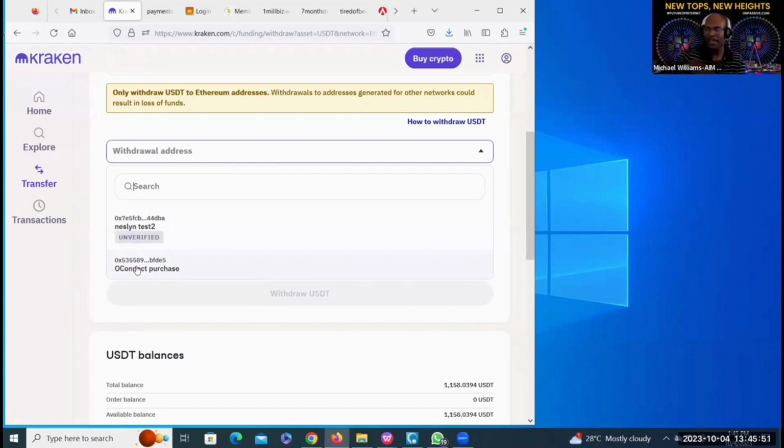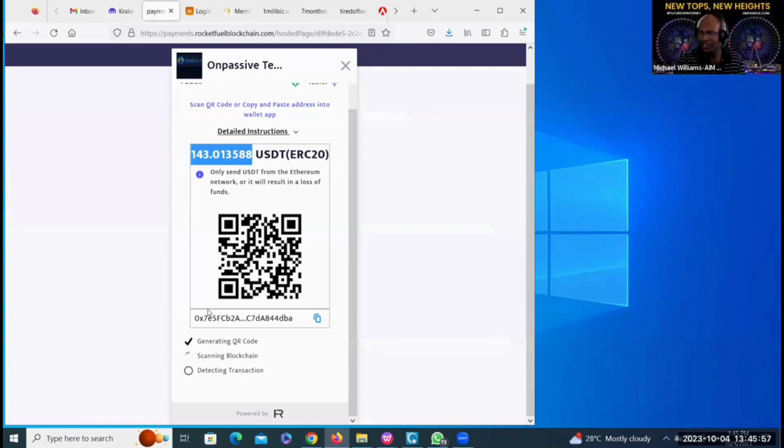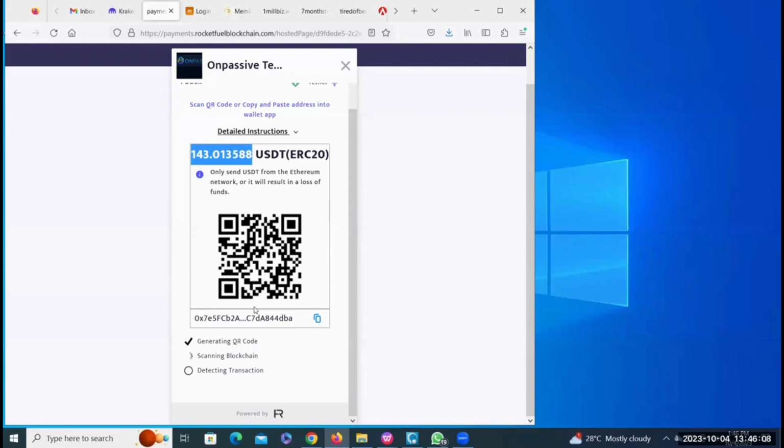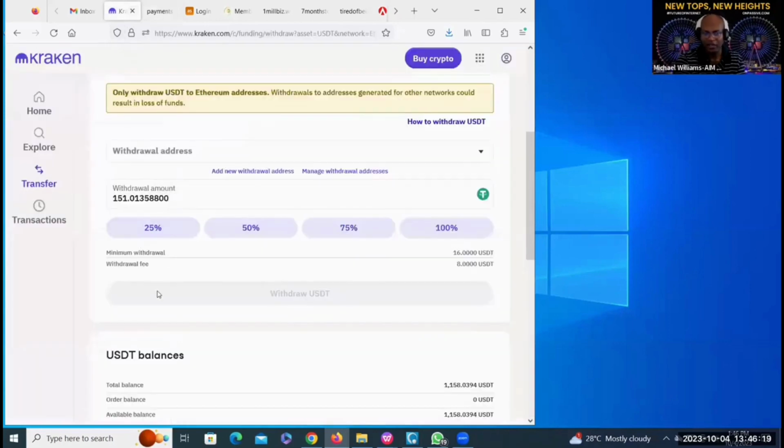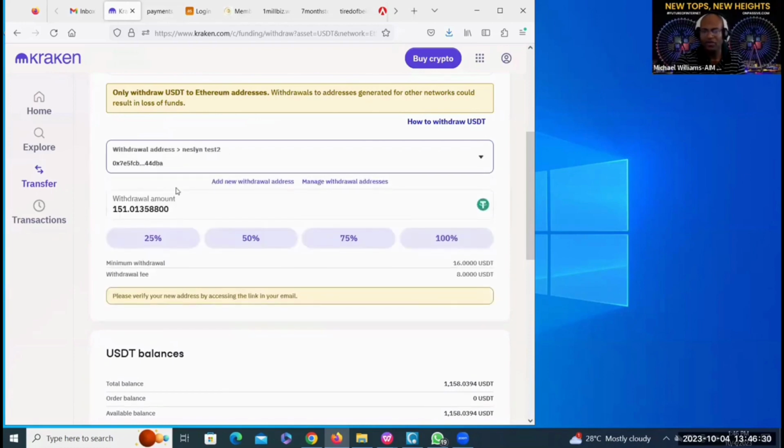So I can't use a previous address to send the money because that is not what this transaction relates to. They will not be able to track it if I'm using another address that I've saved. So I have to use the right address. If I'm doing multiple payments, I have to use whatever address it gives me each time. So all I would simply do is just add it, like you saw me add the address. When I come to get the address, I just choose. If this was verified, I simply click on that and it'll go there.